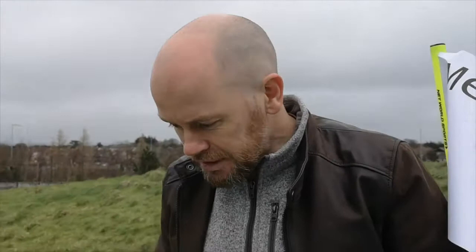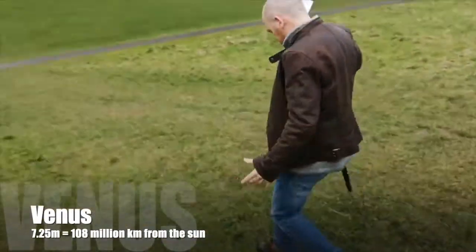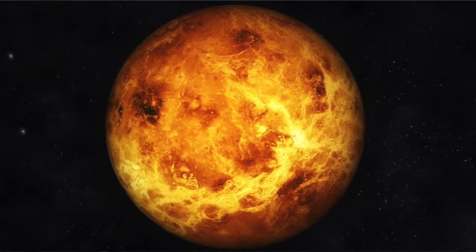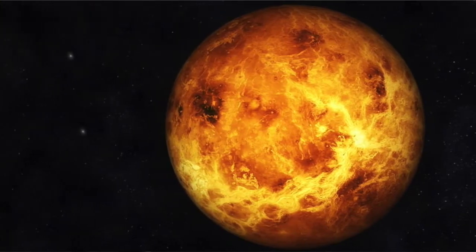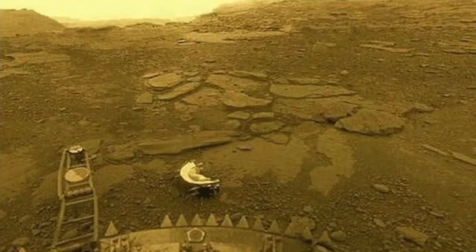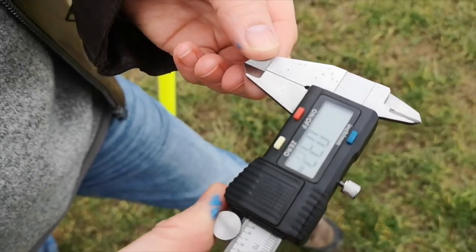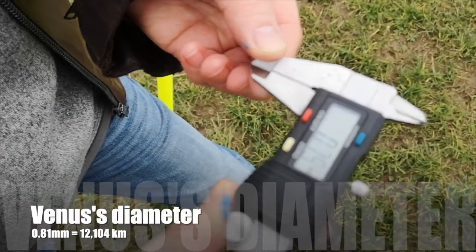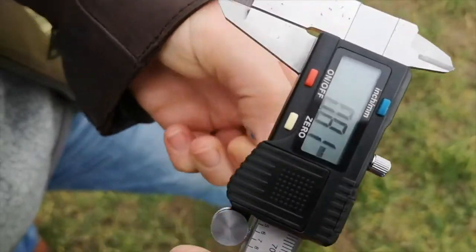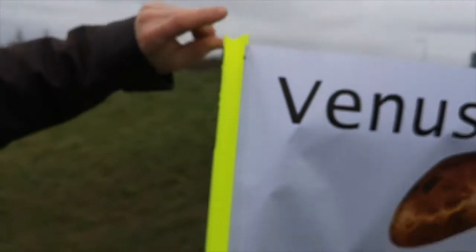After Mercury, the next planet is of course Venus. Venus is 108 million kilometers from the sun, which in our model is about three and a half steps. It is the hottest planet in our solar system — a really heavy, thick atmosphere of carbon dioxide and sulfuric gas gives surface temperatures of about 465 degrees Celsius. This is not a nice place to be. We have managed to investigate it, but our spacecraft only lasted several hours on the surface. Venus is a little bit bigger than Mercury: it is a vast 0.81 millimeters in our scale, and we'll stick that tiny ball on our pole to represent Venus.